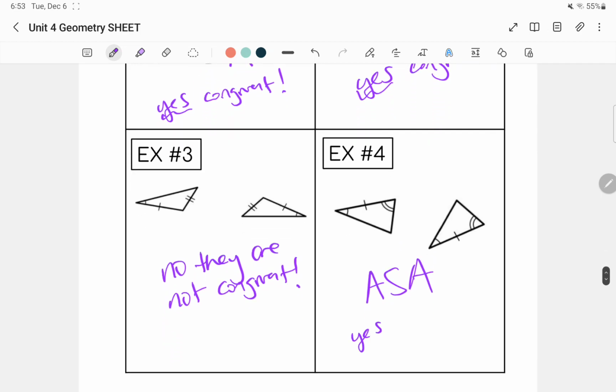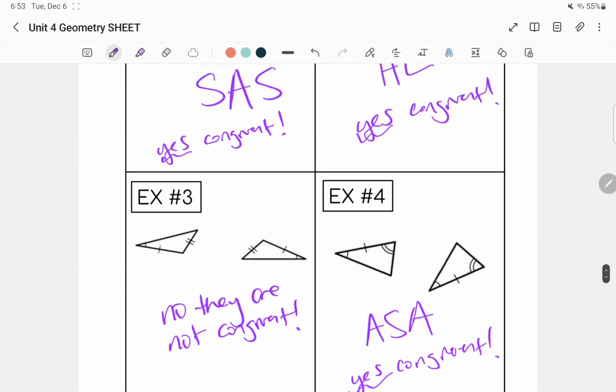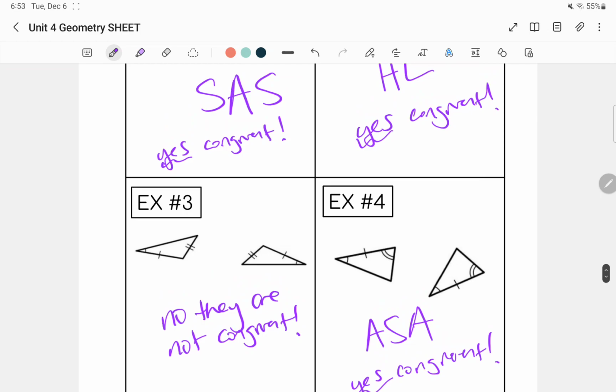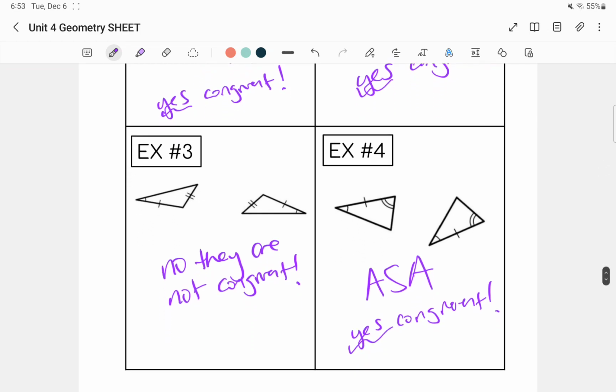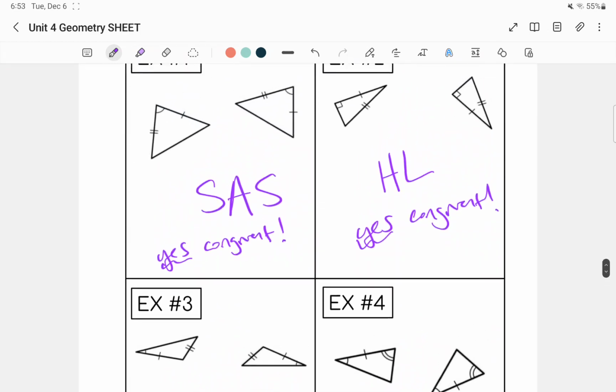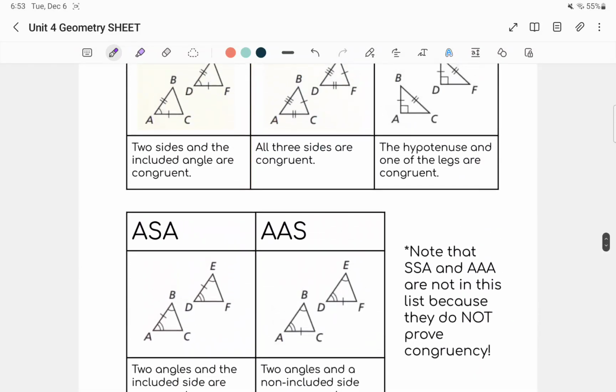Yes. I think in Delta Math, it's going to ask you first, is it congruent? I'm just adding it at the end. So it really should be yes or no first, and then, well, which one is it? So again, you're just looking at it. You're really just comparing these to up here, right?